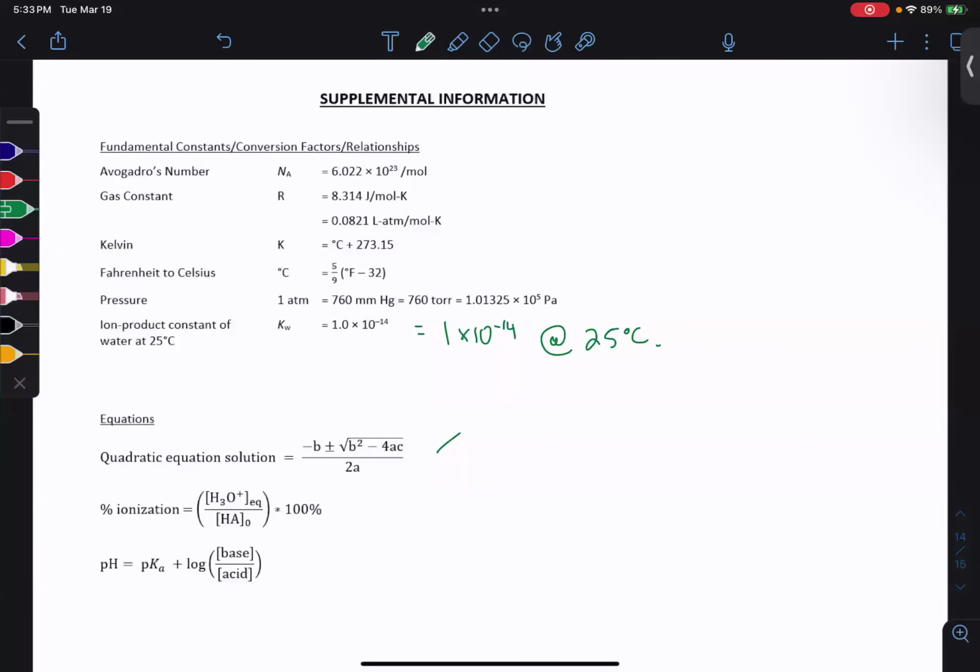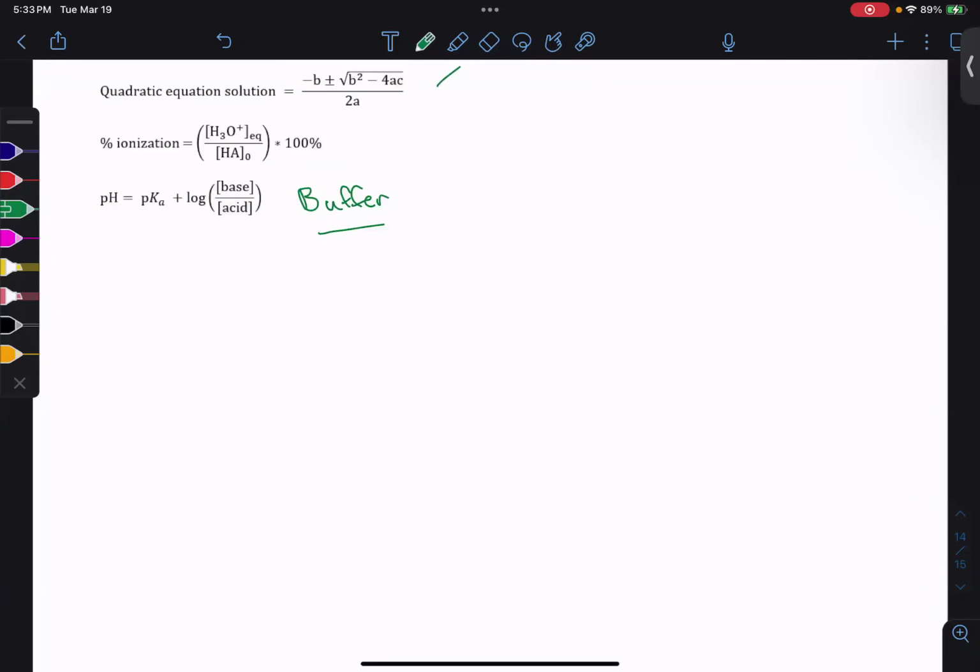Other equations are the percent ionization equation and pH for a buffer. This is the Henderson-Hasselbalch equation that is only good for buffer solutions. So this was asked on the exam last time, but I didn't go over it. On the previous midterm packet, I showed what was called the magic square. The magic square is not very magic. I just want to show how all of the equations relate to one another. So we talk about pH, we talk about H+ concentration, we talk about all these things.